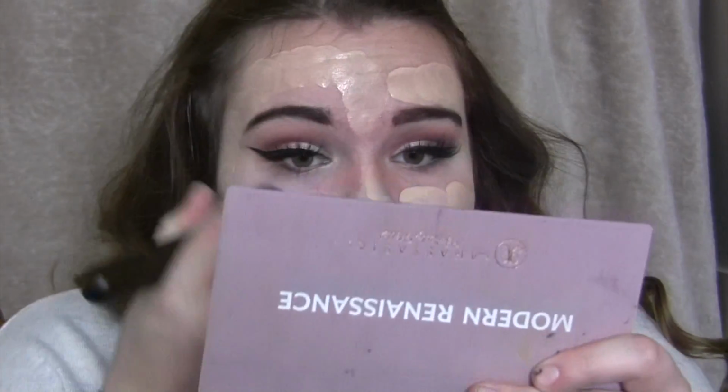Just in my opinion, I feel like the Beauty Blender is softer and easier to blend, but everybody has their own opinion. So I'm going to be taking the Morphe M439. I have lipstick on it, so hopefully that does not go to my face. And I'm just going to be blending that puppy out.